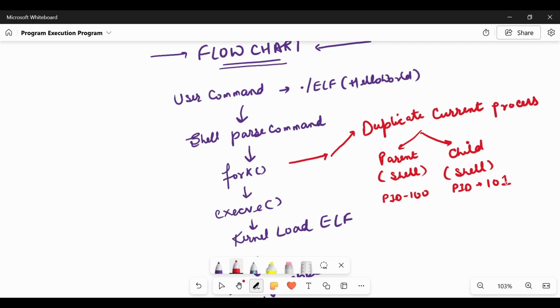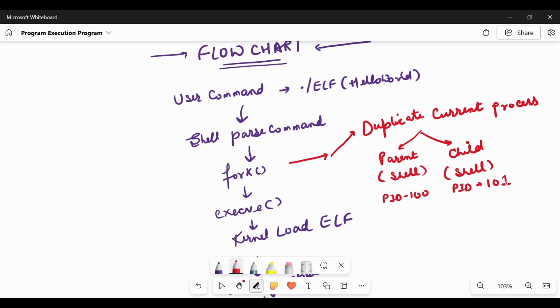So we can say that the shell is just a user space program. The shell is not a part of the kernel. When you are giving the command on the shell, it is a user space program. After the fork, a new process will get created.